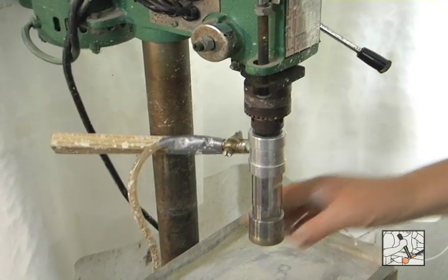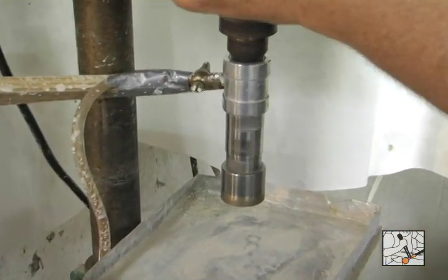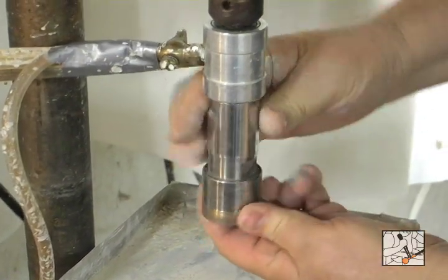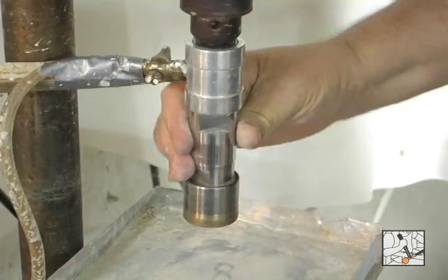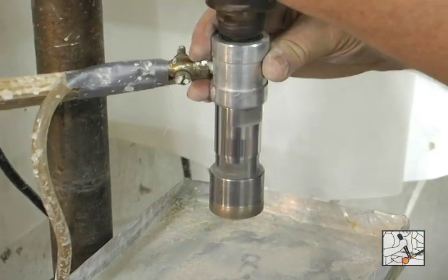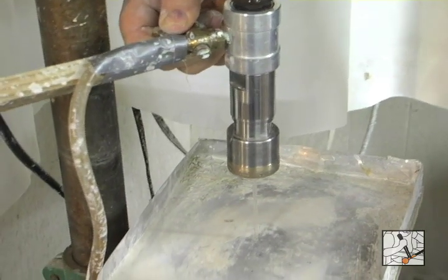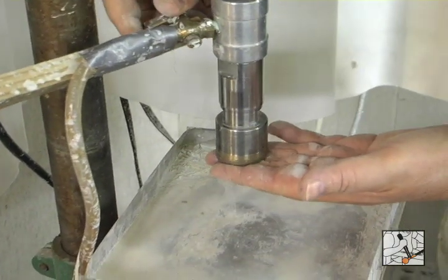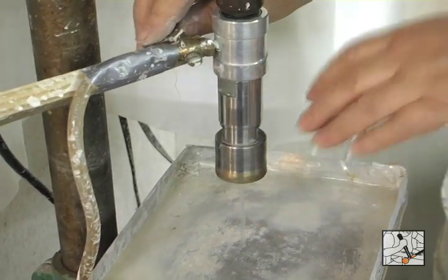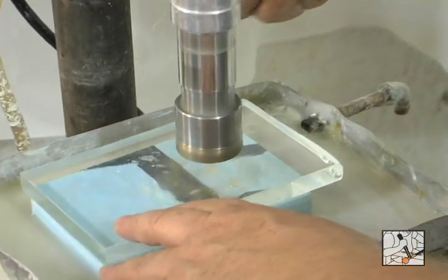I'm going to check for accuracy on the drill. You can see it is not perfectly centered. What I'll do is get it to the point where it's towards me and give it a tap — and that's what always works. The valve will allow the flow of water to come through the drill, and when you're drilling it will be flowing around this grinding area. The drill is on and running true. Water is on.